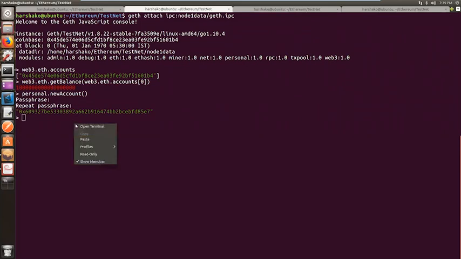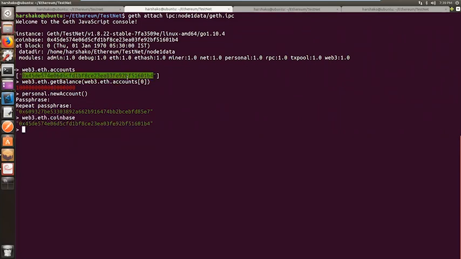Now, let me see the Coinbase address of this node, and it is the first account that we created. All set. And is the node mining? False. We just intentionally left it turned off as of now until we get up the second node. Now let me also check if there are any other peers connected to this, and it returned an empty array, which means there are no other peers connected to this node. Now let me go back quickly and create the second node.